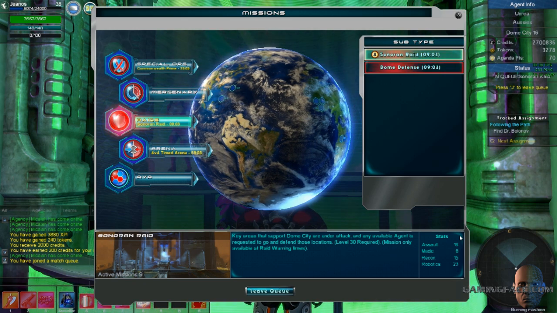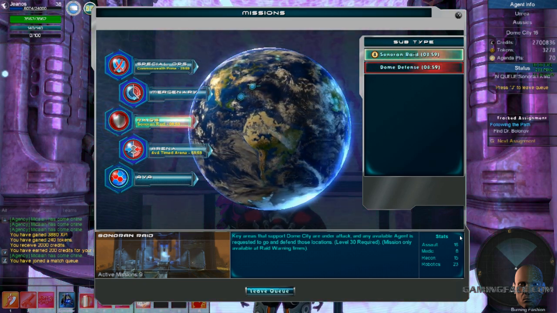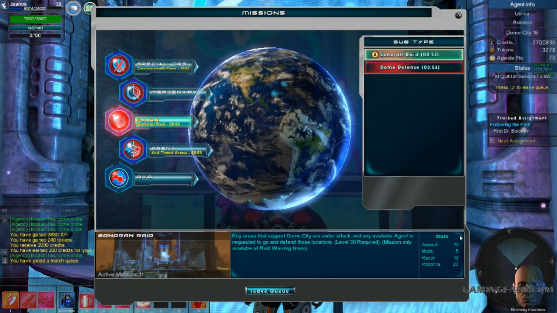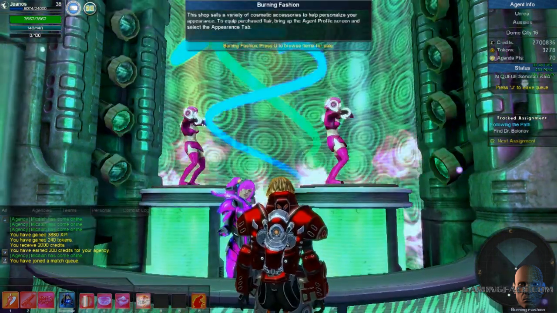Now, if you've played any of the other MMO games out there, you usually need to set aside a whole night to do a raid. It could take 3 or 4 hours to do a raid in the evening. Again, with Global Agenda, it's nothing like that. We just want to show you roughly how long it takes to get in there.